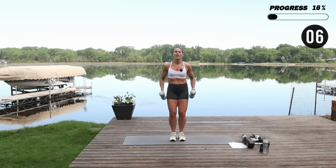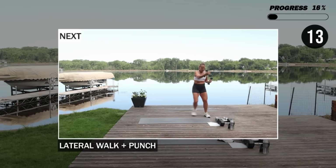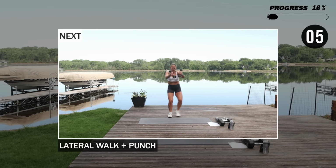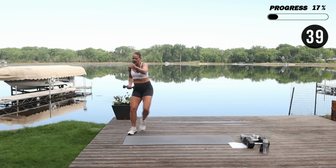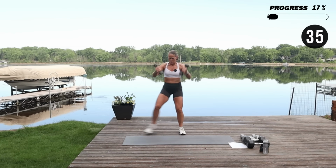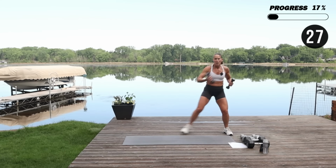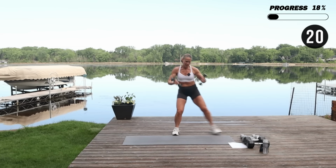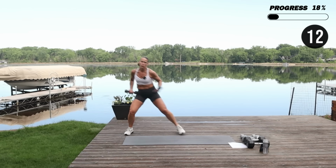I'm gonna drop my weight to 5. We got 2 lateral steps with a little reach and punch. So stepping over with a punch. Reach, punch. Out, in with the feet. I have, again, my thumbs are slightly up and turned out. Both feet flat on the floor. Nice lateral movement here. Come on, big reach and that punch out. And the reach to you.